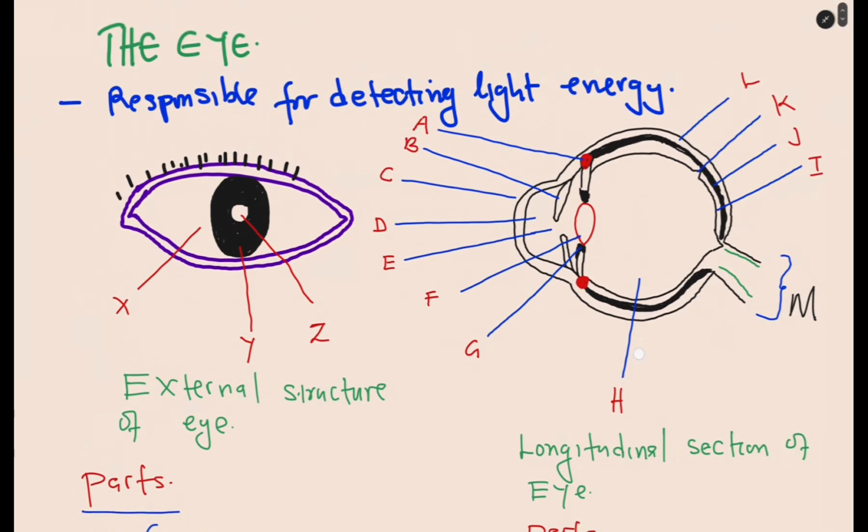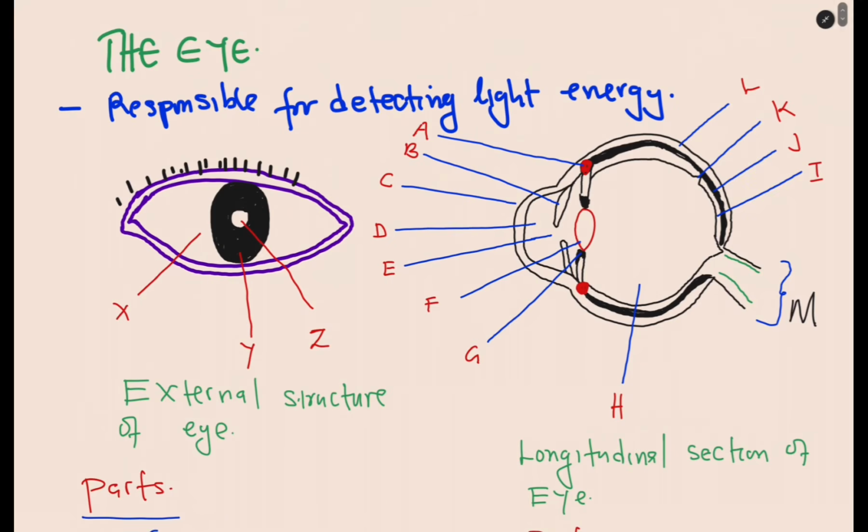What about the longitudinal section? Please, these are very important diagrams. In an exam you may find a question, be it multiple choice or maybe paper 2 where you are asked to write something. One important thing is that you need to know the parts, and as we are going to discuss the functions, if you know the part and also the function, then you are okay. The longitudinal section is the internal part of an eye, labeled from A to M.